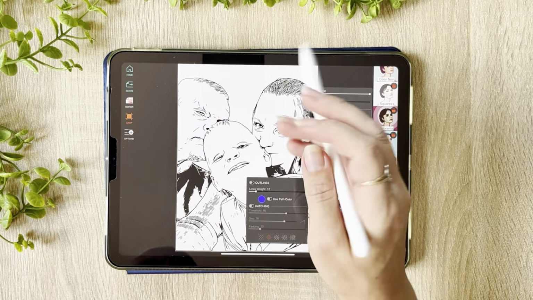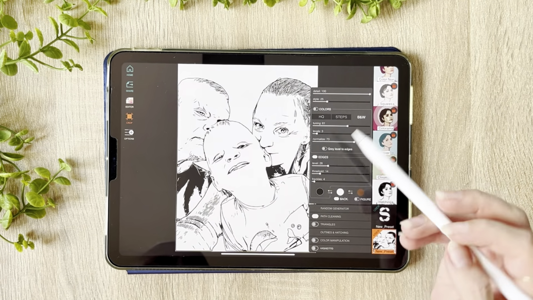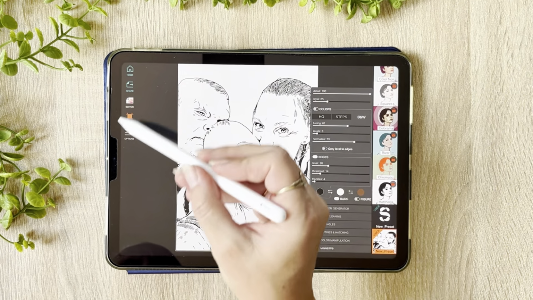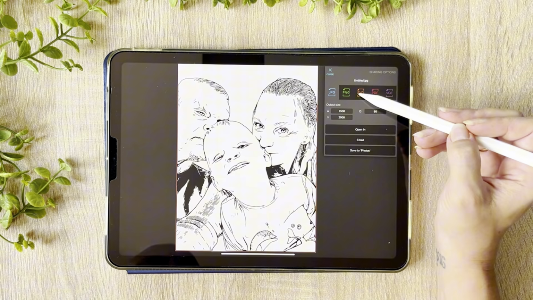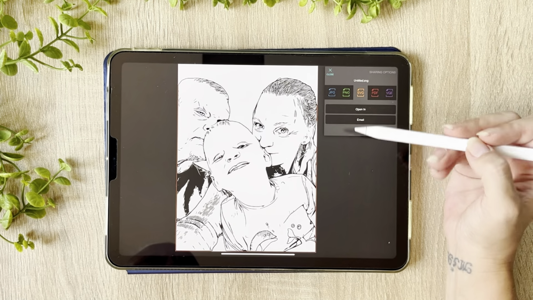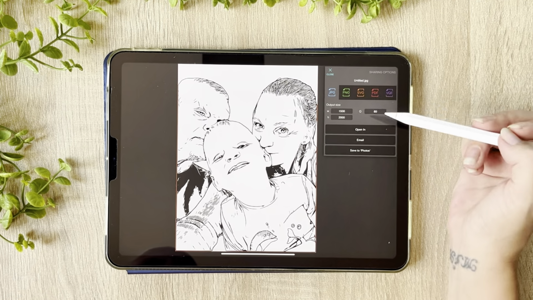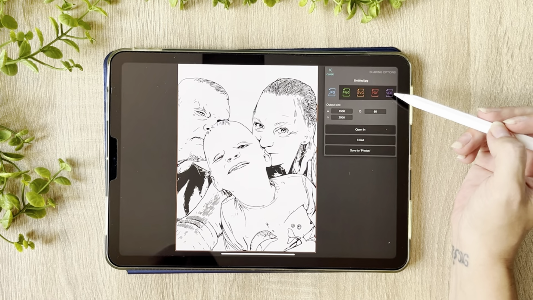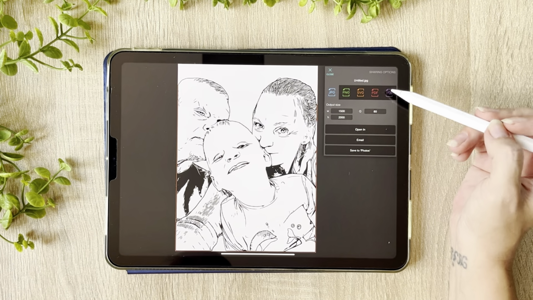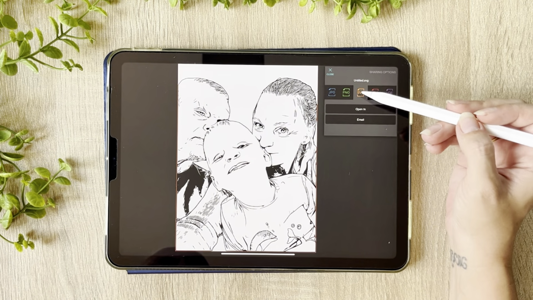I'll just turn them off again because I will save this as is. So I'll go to share and I pick SVG. I can save it as a JPEG or a PNG, SVG, PDF or VQE. I think that's their own file format. But I'll go ahead and save it as an SVG.